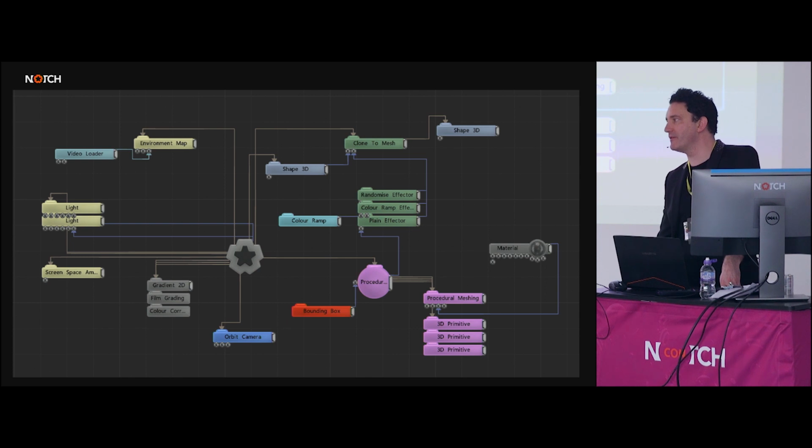And there's the node graph for that. So you can see you've got the procedural just going into the plane effector's fall-off. So when you want to do strange things, like maybe you want a mesh to push out of a cloning system, you can just do that with the procedural custom fall-off.